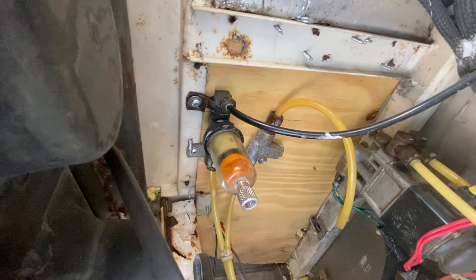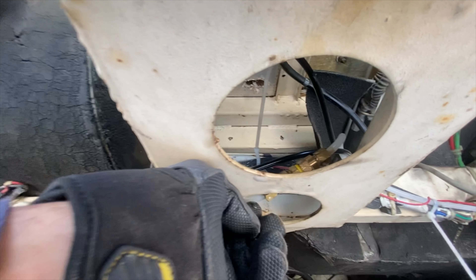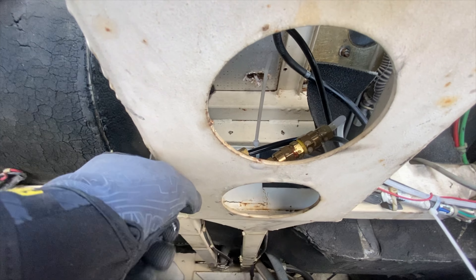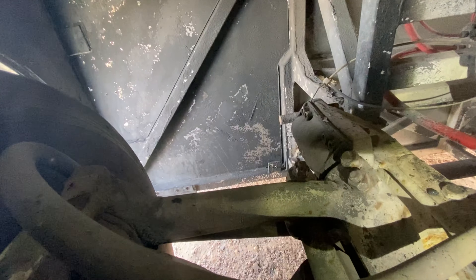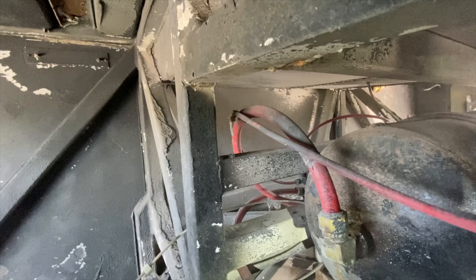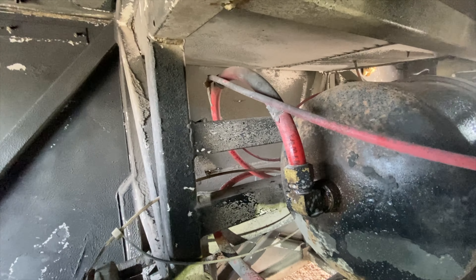Checking other various components under the front end — this is also where I have my auxiliary air compressor, and where I've spliced in using different check valves and fittings. I'm going to be checking those while I'm underneath here and also replacing this compressor. The air lines to the compressor are looking pretty good, so I just need to swap it. Back under the front end, I'm just checking every single fitting and valve I can find for leaks.